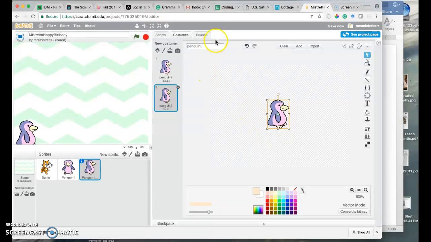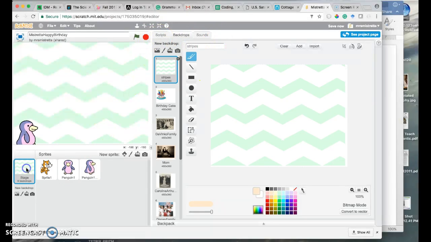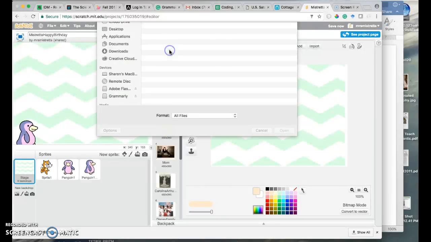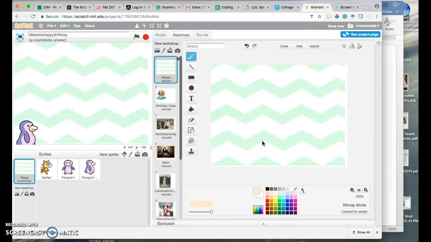Next, we'll take a look at the backdrops. Using the upload tool from the file icon, I uploaded images that I want to use in a sequence of backdrop changes. Please notice that the images were renamed to reflect their content. This is a best practice, and your students should think ahead to change the name of any screenshot image before uploading it to Scratch. Now let's run the project through once by clicking on the green flag.